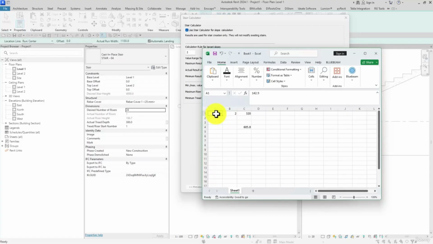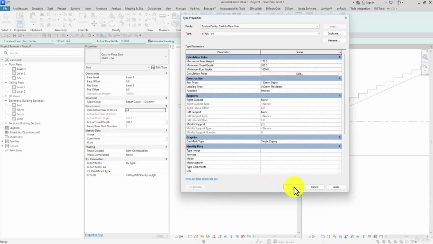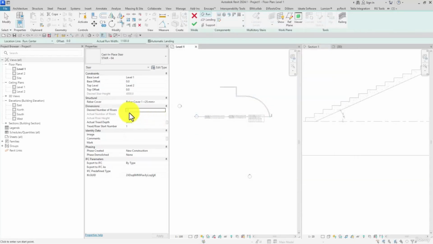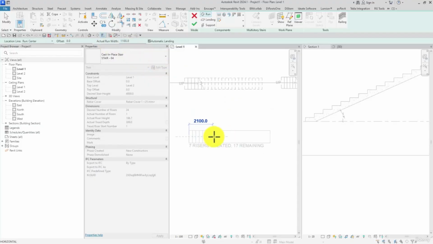Here if I define 16.67 and 300 millimeters, then the result will be 633.4. Okay, let's see. Then I start drawing the stairs, we specify the first point and the second point.